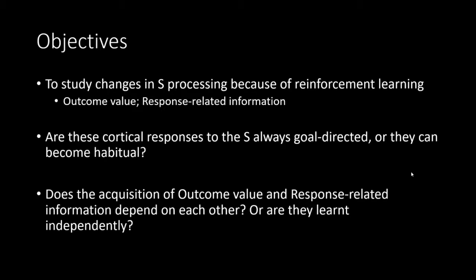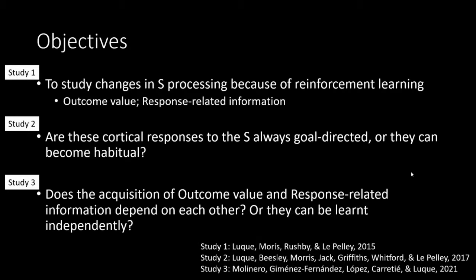And we also studied the interaction between these two systems and these two factors, the outcome value and the response-related information. So are these two pieces of information learned independently or do they depend on each other? These are the three studies that I'm going to tell you about, and here are the three papers that you can read if you want to know all the details.